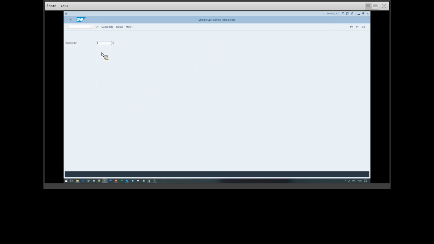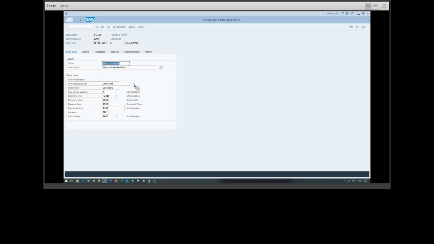And I can choose any, but I've got one here from earlier. So let's just make some changes. Let's change the person responsible, and a couple of field changes there, and hit save.